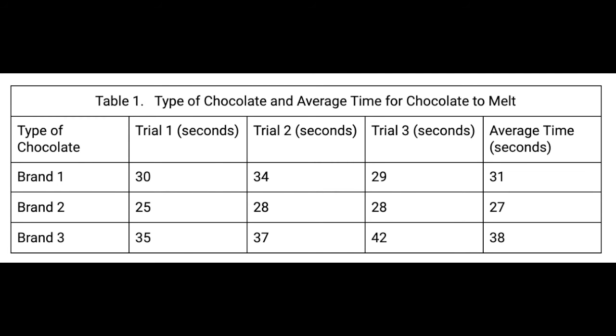Note that because this is the first table made in the practice examples, we can number it as Table 1, and the name, type of chocolate, and average time for chocolate to melt clearly explains what the table is about by describing the experiment. If the student tries the experiment with brand 4, the table adds under brand 3, so tall, not wide. The seconds unit is written in the trials for neatness and simplicity.